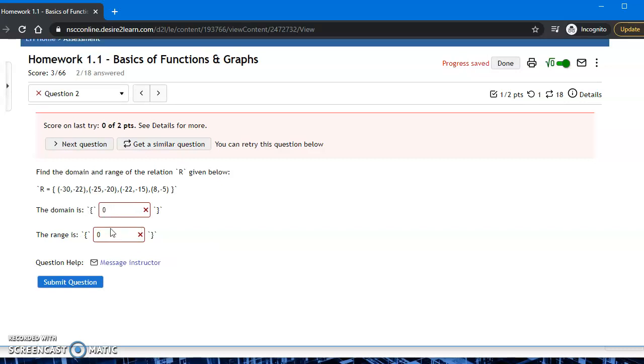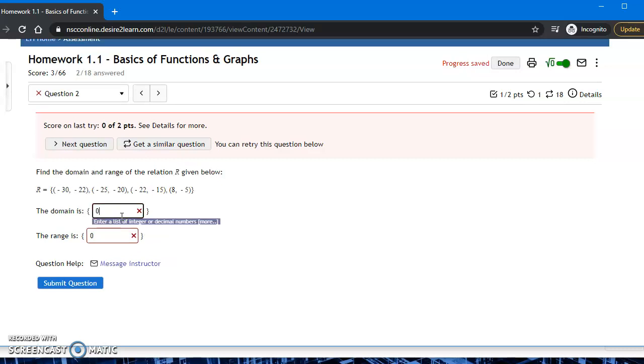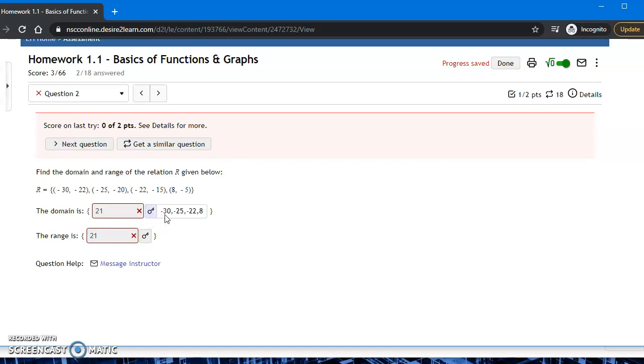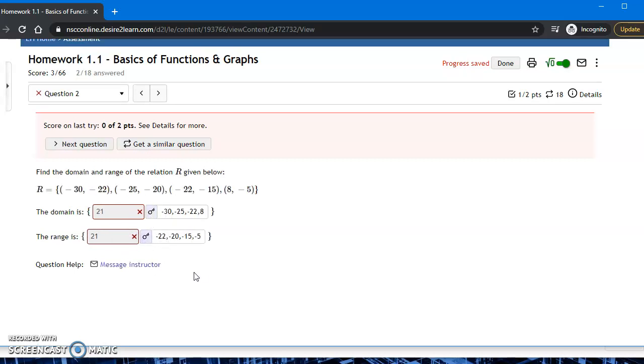I'm getting it wrong, and let's say I do just another botch up, messing it up again intentionally. So once I've gotten it wrong a couple of times, I can click on the key and it will tell me the correct answer. And so here the domain is all of the X values, and so there's the correct answer listed, and the range is. And so now I've seen, I'm learning from it.